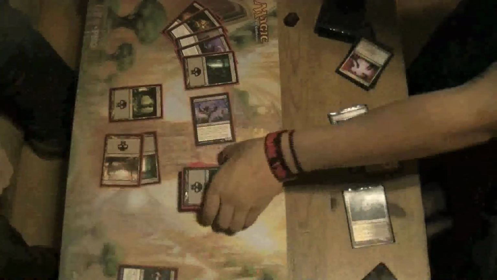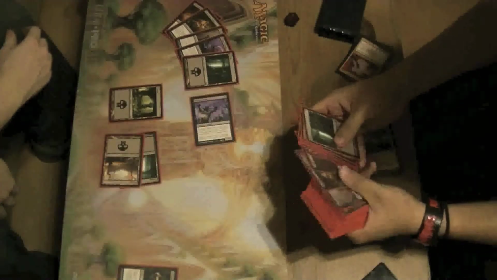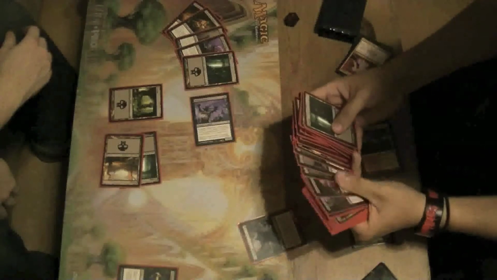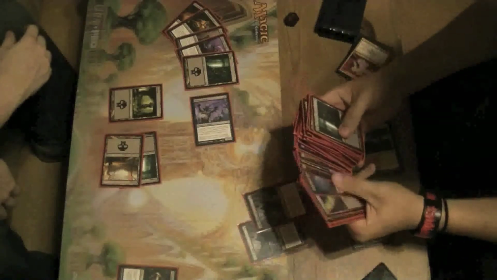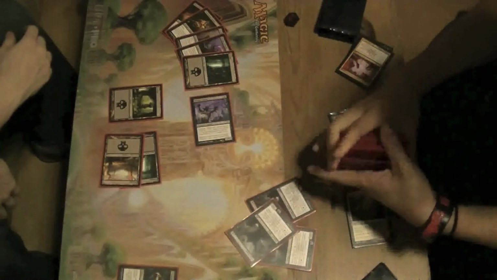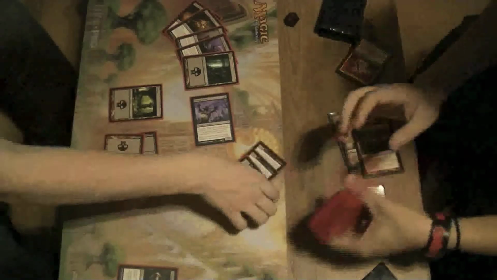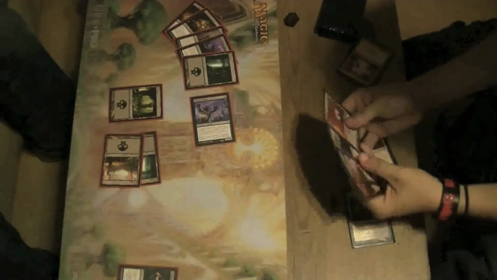Well, I don't want to see that Desecration Demon there. Not looking forward to him coming out in the party. I suppose Crypt Ghast is kind of scary. Now you're stuck with the mana you're stuck with. A nice little bubbling. Go ahead.